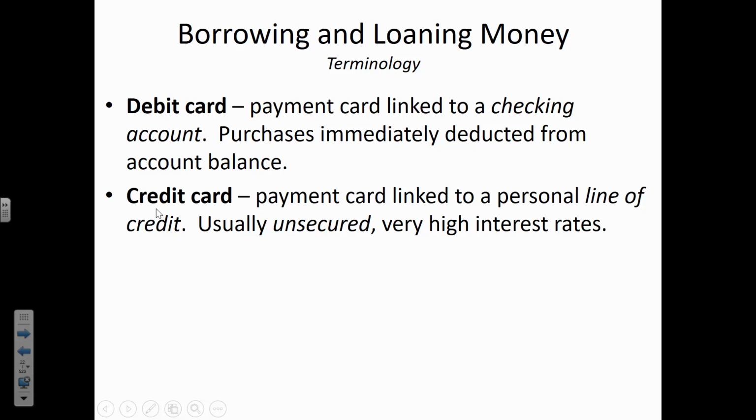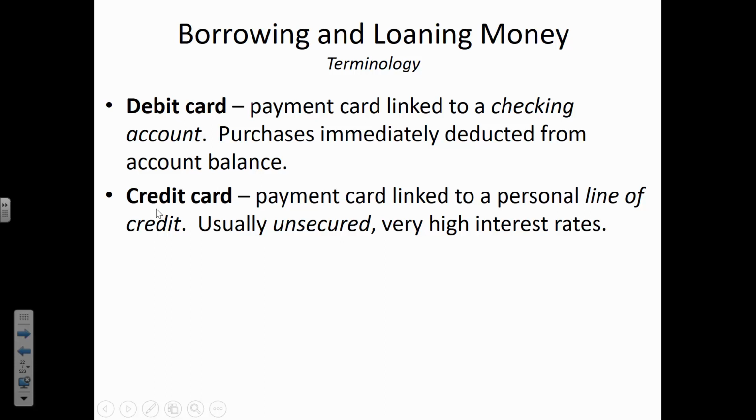But when you spend money with a credit card, you're spending the bank's money. It's not your money that's being spent. You promise to repay it, and some people will repay the full amount every month to avoid interest charges. Other people just pay the minimum amount that's due each month, and you can have a credit card purchase that takes you years and years to repay and is quite a lot more expensive because of the minimum finance charges and the interest.